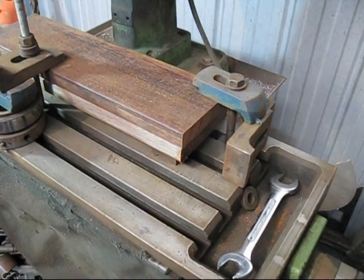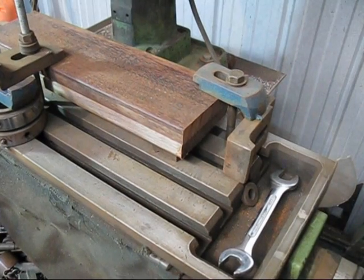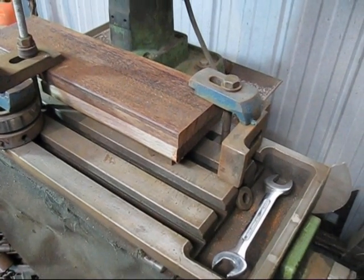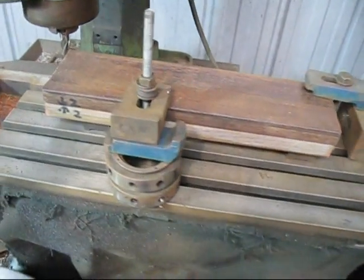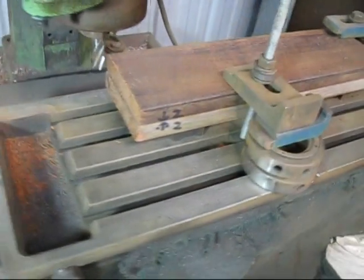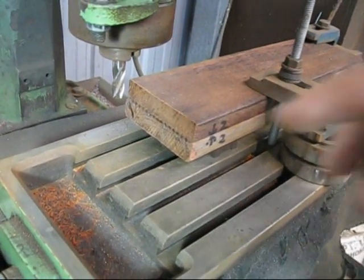This is how I correct my errors from the power saw. When I cut the first pieces, they were out of square, so I clamp it in my milling machine. There's the other clamp. And there is the milling cutter.